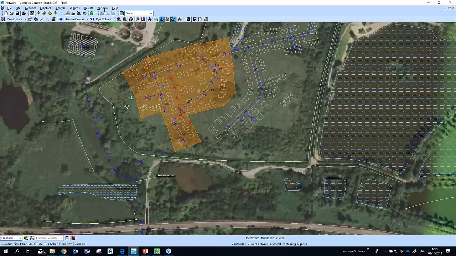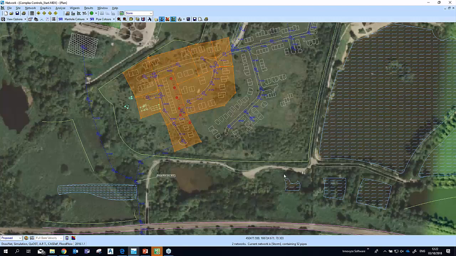To do this, I can open up a little calculator within the Source Control module of MicroDrainage. You will all have access to Source Control on your licenses, and you'll find that there's a whole host of greenfield runoff characteristic calculators built within there.